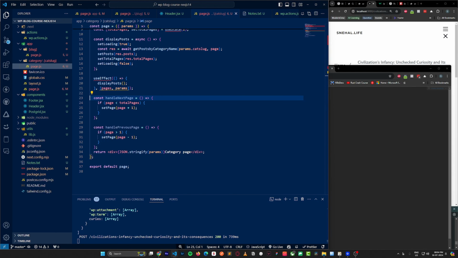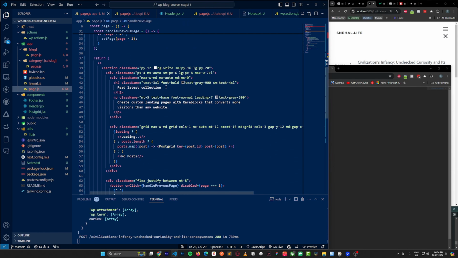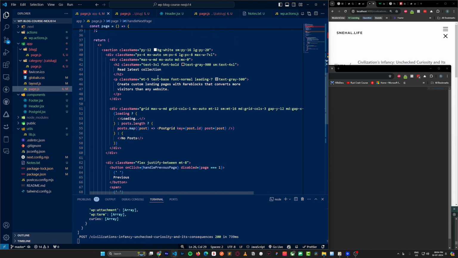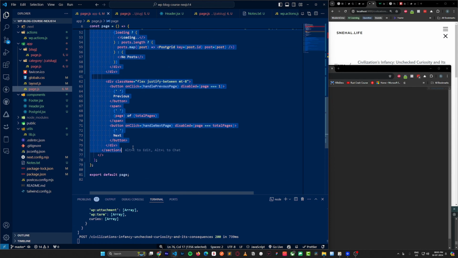Okay, so now you can simply grab our pagination code. I'll just copy that, and let's do one thing. Let's copy the entire home page here. Where is it? Let's copy this and take it here.